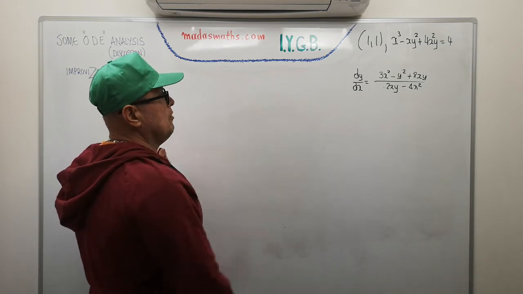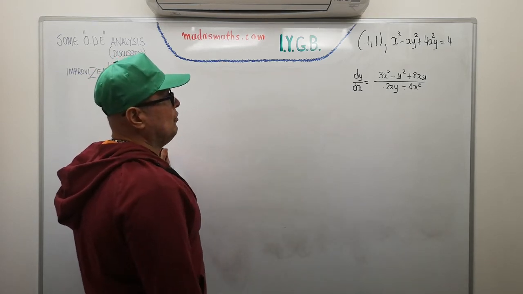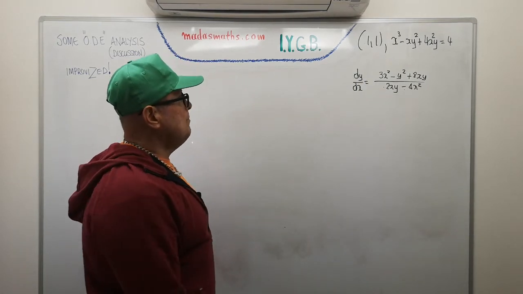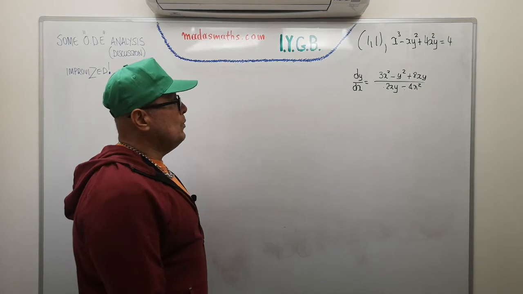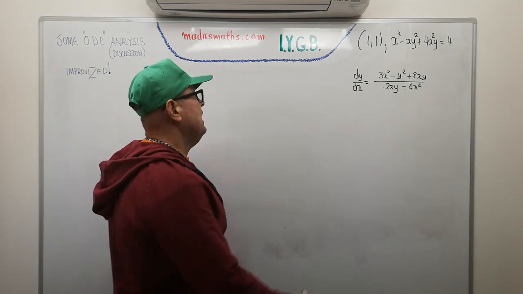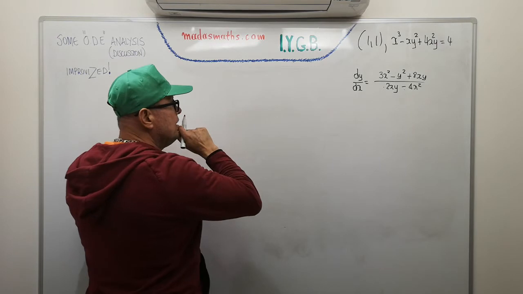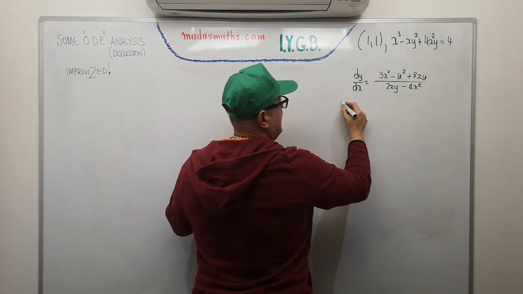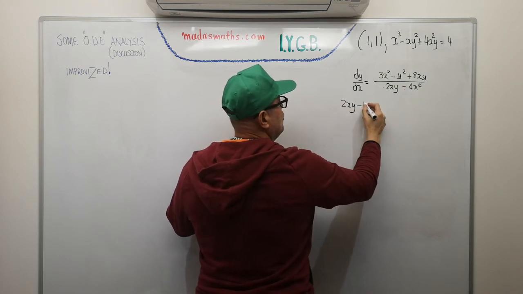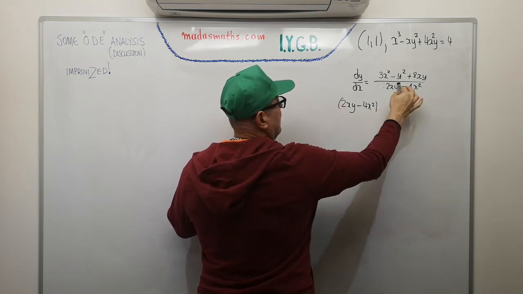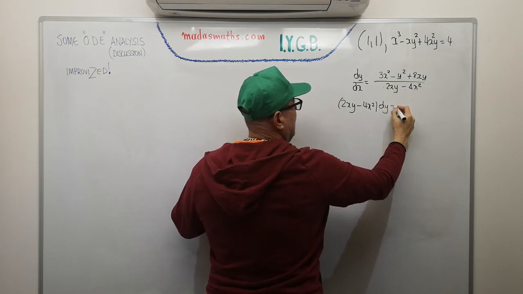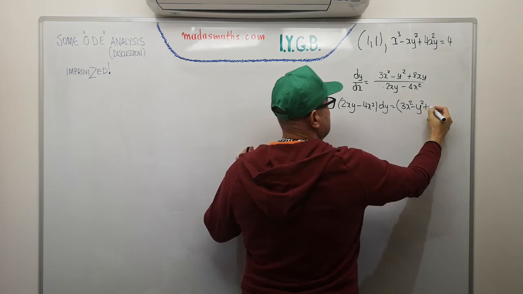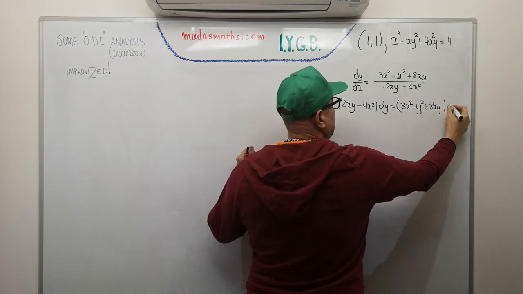So this was the differential equation, and we've done it, of course. It's a homogeneous one. It's a standard A-level technique, but sometimes it's worth looking at something else when you're having equations which look like this. Okay, I'm going to rewrite it in a very special form. So what I'm going to do is multiply across. I'm going to say (2xy minus 4x squared) dy is equal to, in a bracket, (3x squared minus y squared plus 8xy) dx.